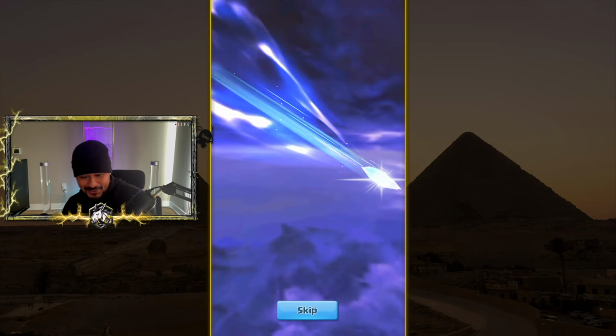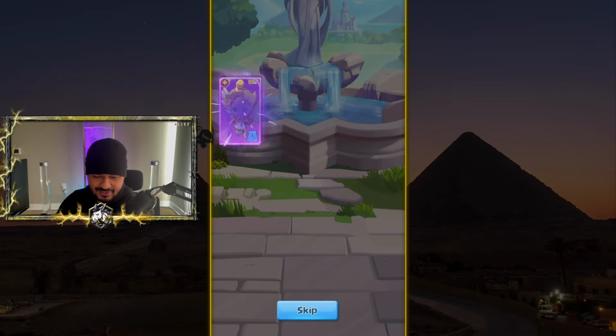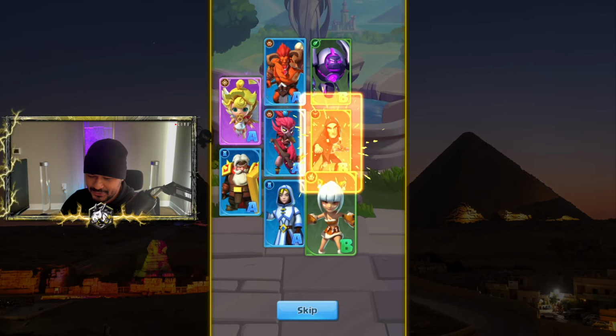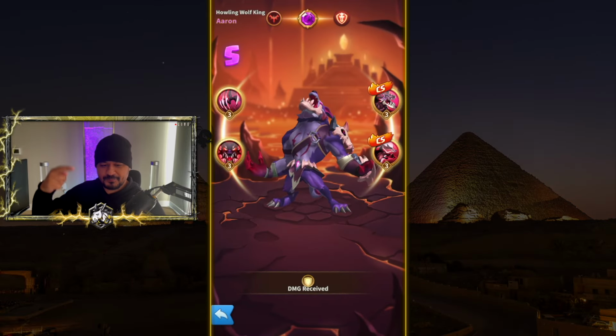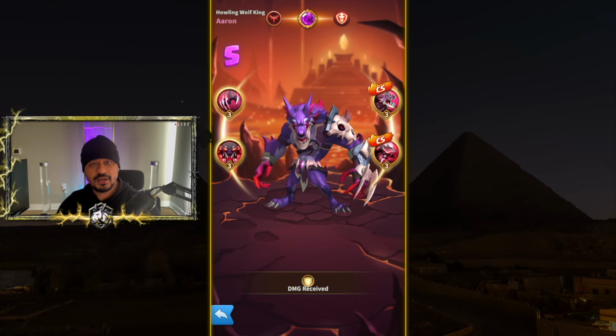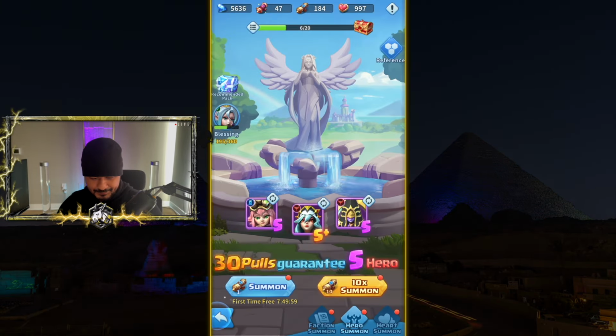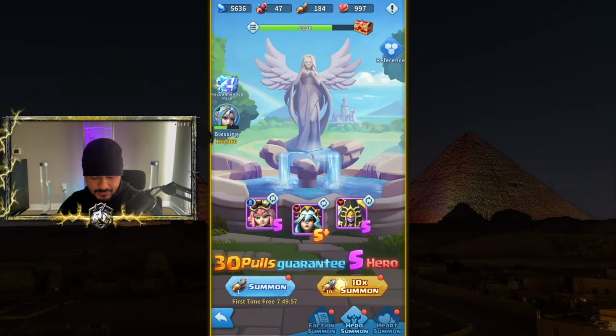Sophia. Could you imagine? Edric. This is 100% Edric. Come on, give your boy Edric. Aaron? Not bad at all. Woo! All right, here we go. Too easy.